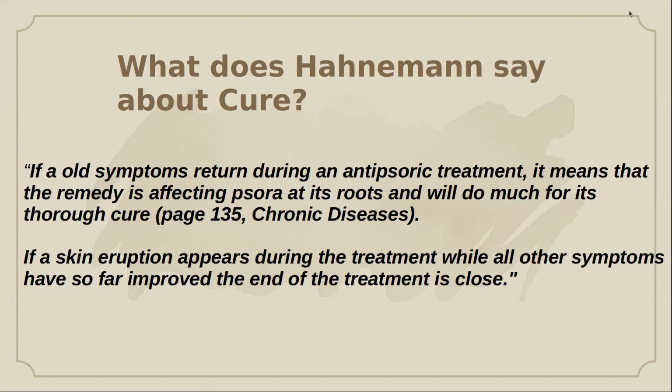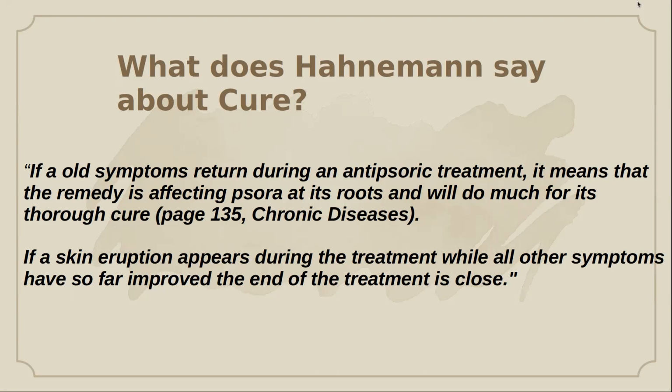Yeah, so if old symptoms, like the old skin symptoms, return, that can be a very good sign. And this is what Hahnemann says about the cure: if an old symptom returned during an antipsoric treatment, it means the remedy is affecting Psora at its root and will do much for its thorough cure. If a skin eruption appears during the treatment while all other symptoms have so far improved, the end of the treatment is close. Old symptoms return during an antipsoric treatment.